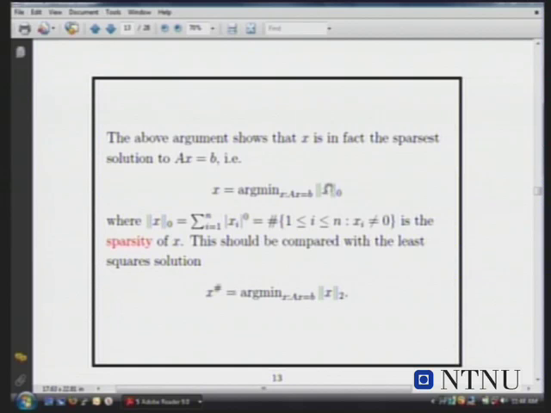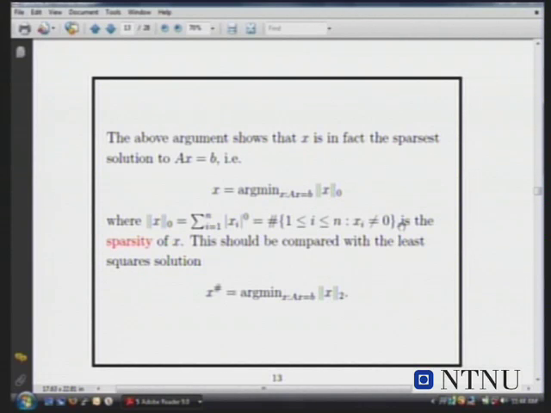So if you have an S sparse solution then you take among all solutions to x equals b you minimize the sparsity which is called the l0 norm. There's also the l0 norm which is not so common. The l0 norm of a function is just the sum of the 0th powers of the coefficients which is the same as the number of non zero elements. So the l0 norm is the number of non zero entries is the sparsity of x and the previous lemma says that you can't have two sparse solutions to the same problem. So once you find one solution which is sparse that is the sparse solution to the problem.